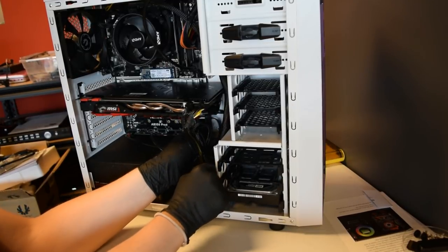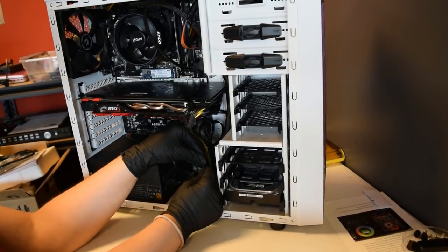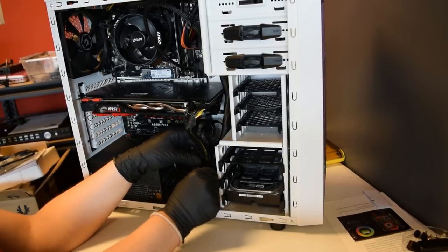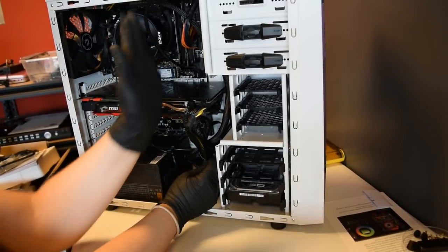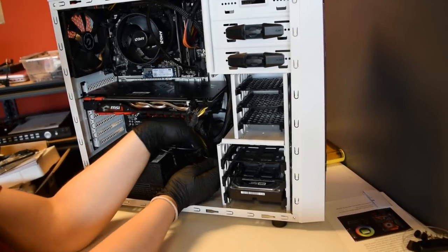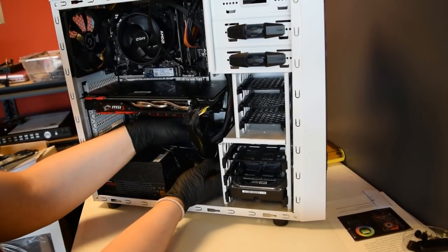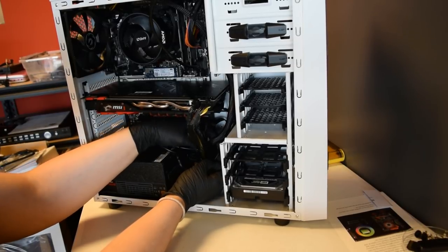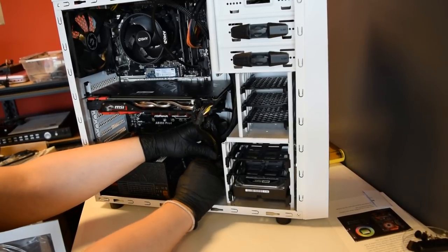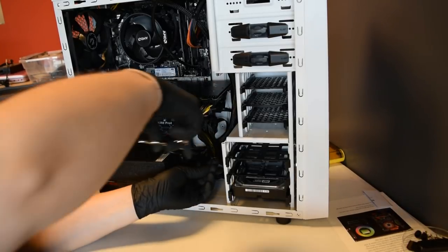With this computer, I probably wouldn't be so nonchalant about the organization of the cables. I'm usually a lot better because the window on this guy is specifically looking at this portion in this way. And it's my own case, I don't really care. But I'm usually a lot better with my wiring. I usually will tuck it behind the motherboard, or if you have a spot in the back panel that you can weave it through. I'm usually a lot more adamant about cable control than what you're seeing, but it's mine, so.